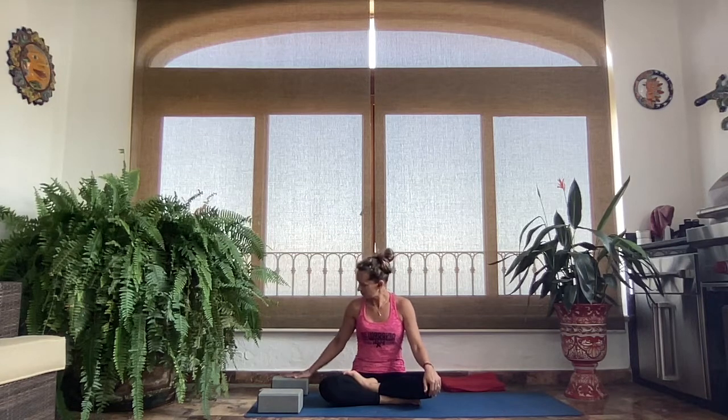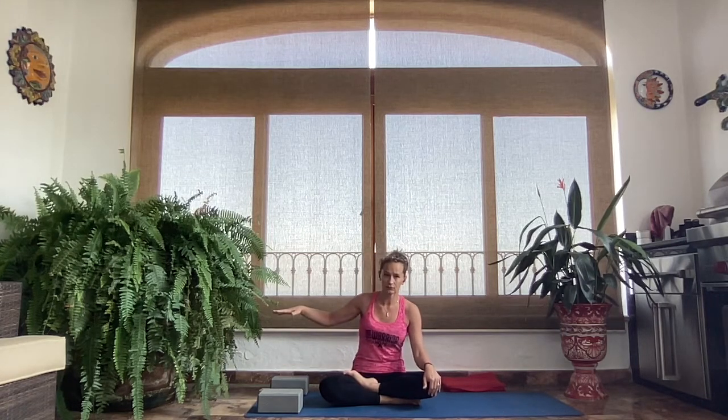So as usual, we've got two yoga blocks. Remember, if you don't have yoga blocks, you can use a chair at the front of your mat with the seat pointing toward you. I've also got a folded towel or blanket that I'm going to use to pad my knees for some of the knee down postures. All right, so once you've got your props and you're ready to go, let's make our way to a comfortable seat and we'll go ahead and get started.